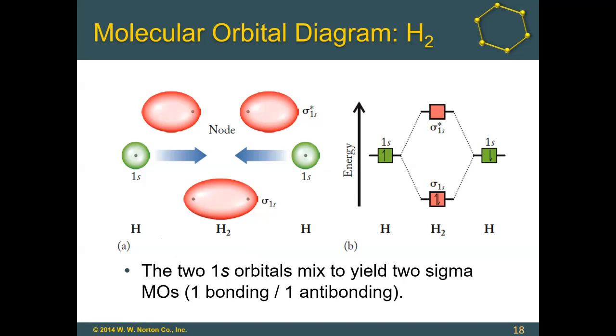The other orbital that comes out of this is the red orbitals shown above, where there's a gap between the two hydrogens. This orbital would decrease electron density between the two atoms, and so this is an antibonding orbital. And in the molecular orbital diagram shown on the right side, we see that that sigma has a star or an asterisk with it to indicate that it is an antibonding orbital. In the case of hydrogen, it's easy to look at how many electrons are there. There are two electrons in that sigma orbital. If we take that number and divide it by two, that gives us the bond order for those two atoms. And the bond order for hydrogen with a single bond is 1, and that's what we get if we take those two electrons and divide by 2.